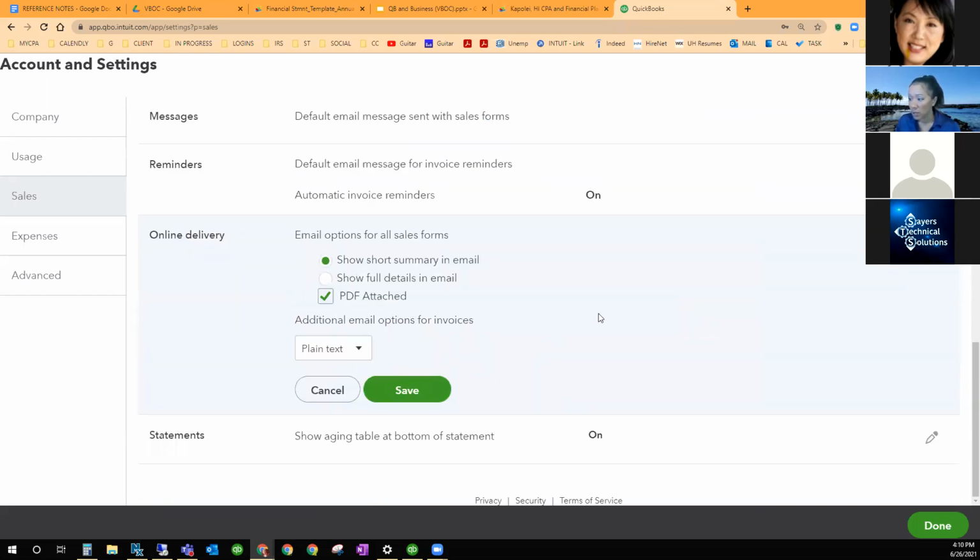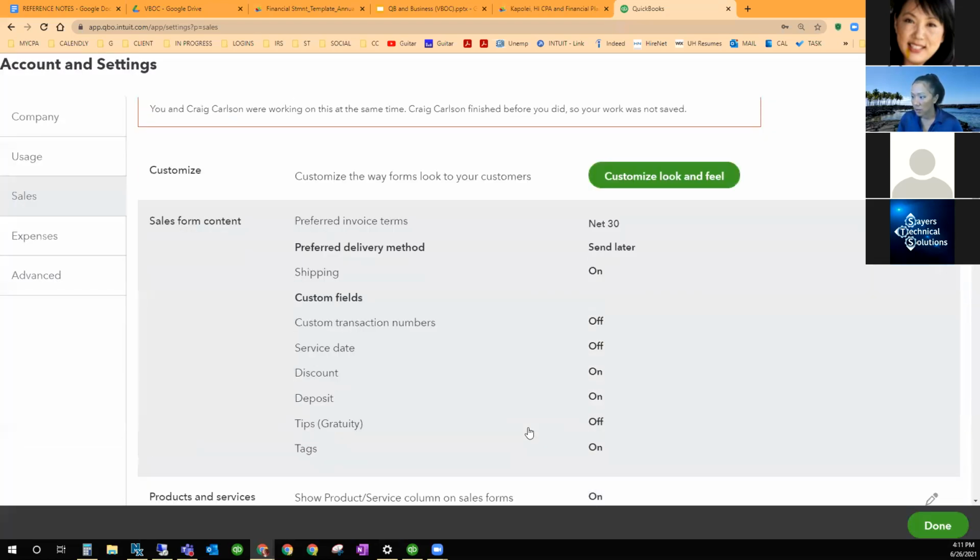All right, sales forms, email options. Now this affects the size of the emails that are going out and the size of the emails that save down into your email program, such as Outlook, etc. So if you want the full PDF of the invoice attached, you would leave the PDF attached on there, which I like, I use it. So I'm gonna leave it checked off. And then plain text or HTML. HTML is visible on your cell phones and plain text is too. HTML is gonna be a little bit prettier though. So I like HTML in general. Let me hit save.